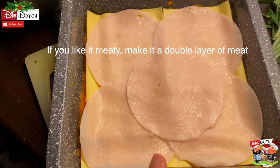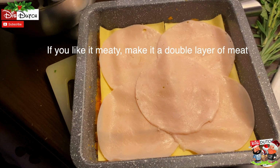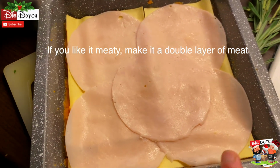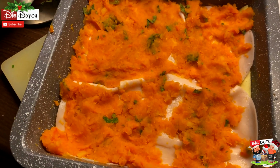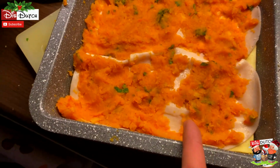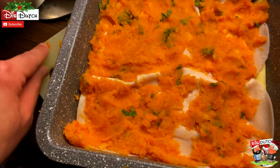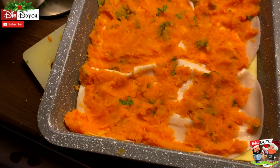Then add the chicken slices, as I'm showing you here. These are ready-to-eat slices that you normally would use on your sandwich. So you can use chicken or turkey. Add them on there. Then another layer of the pumpkin mixture that we made. As you can see, I didn't cover all of it because I'm afraid I haven't made enough pumpkin mixture, so I need to be careful. But make sure you make enough. So get a big pumpkin and cover the whole thing with one thin layer.